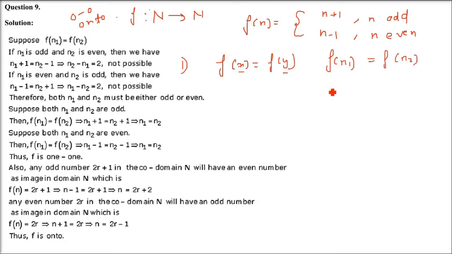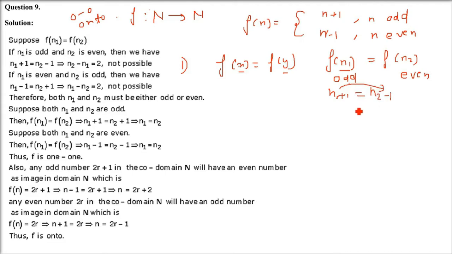It's just the same, x and y, n1 and n2. It's up to you. Now if n1 is odd and n2 is even, this is the first situation. So if n1 is odd, just assume this is f(x) and f(y) only. So f(n1), what is it for odd? n plus 1. So you get n1 plus 1 here. What about this one? If it is even, you will get n minus 1. So n2 is even, so you get n2 minus 1. The second function will work. n1 plus 1 equals n2 minus 1.